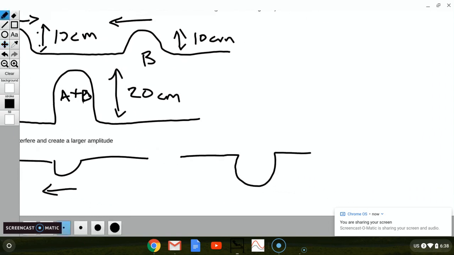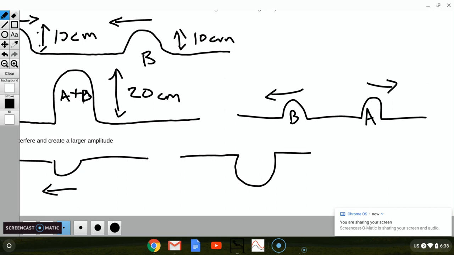So up here on this top example, before they're moving at each other, they collide, you create the interference. After the interference, what ends up happening is they just break back down into their original thing. So this would actually be B now moving that way, and this would be A moving this way. And they would just continue to move on, and they should be the same height they were before, right? You don't lose energy in this scenario, okay?